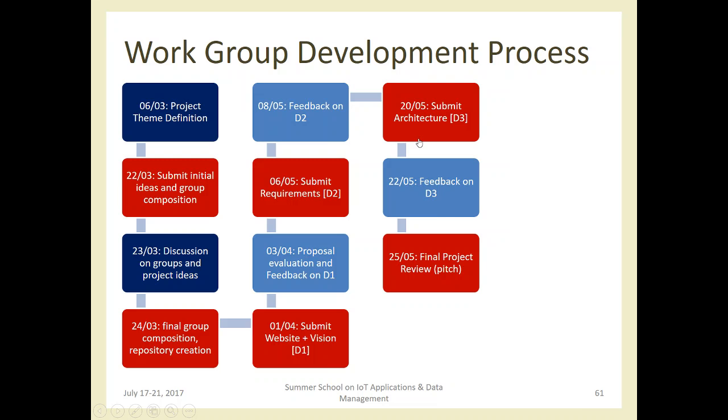So the idea is that at this point, the project is defined. Everything is clear about what needs to be done. Probably 0 lines of code have been written, or maybe they have started to do something. But at this point, we know what to do. We have the feedback from the teachers, 1, 2, 3, and we have the feedback from the companies, from some industrial friends or stakeholders, and that can be used for improving the project.